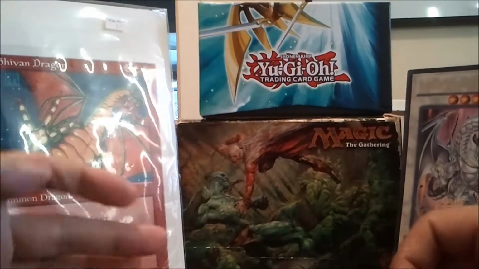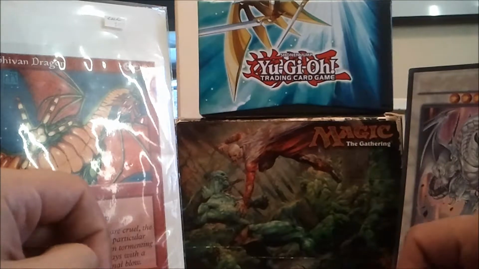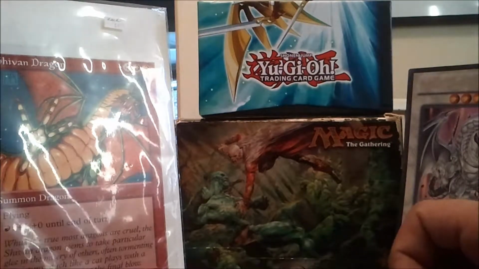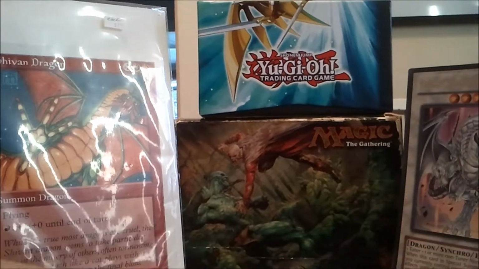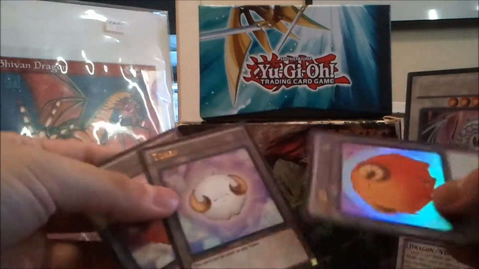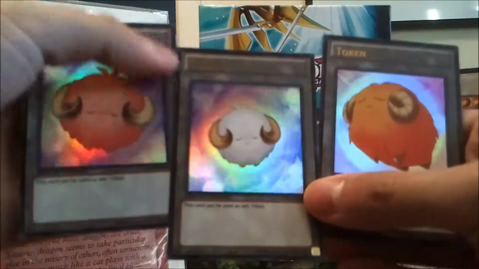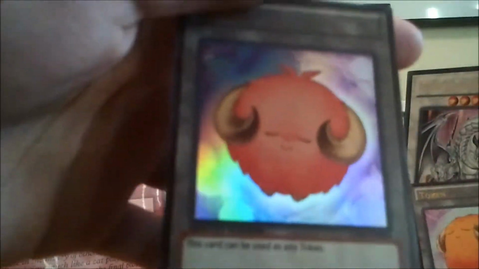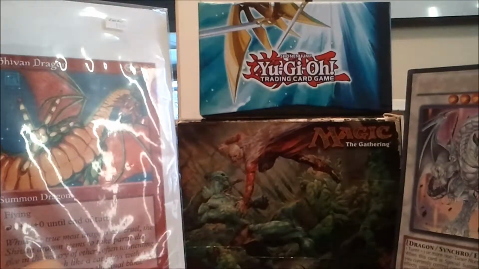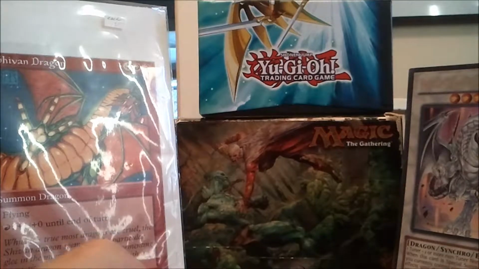I mean, one of the 4 from Scapegoat would have been cool. Maybe something like, I don't know, different that he might have used. Like, I don't know. It's just sheep. Really, this is all they could come up with. I mean, they're really cute. They're cute little guys. I mean, they're all foil. I mean, sheep. Why sheeps?